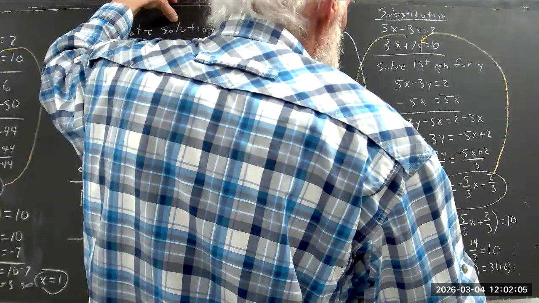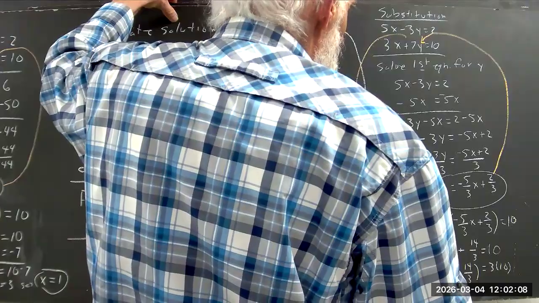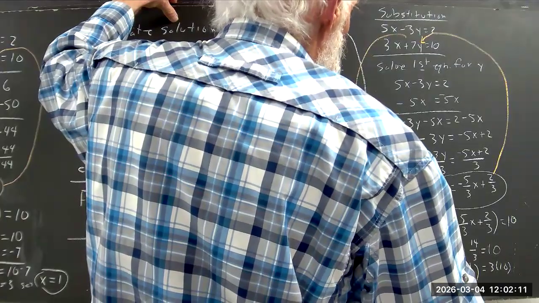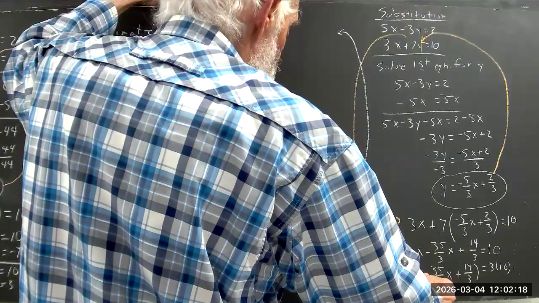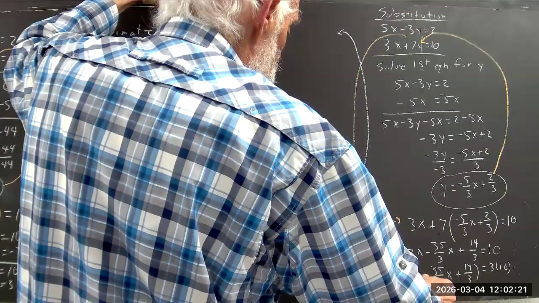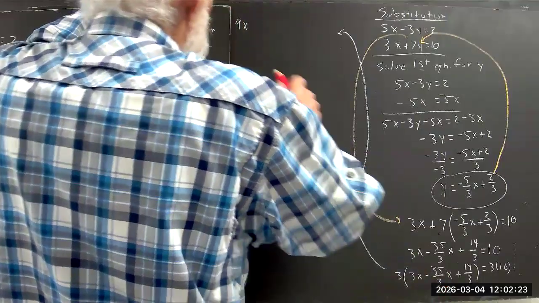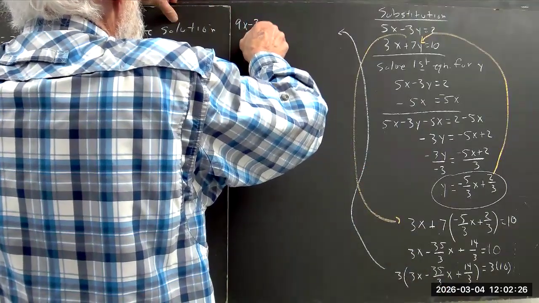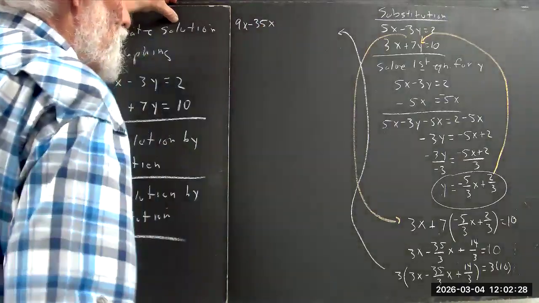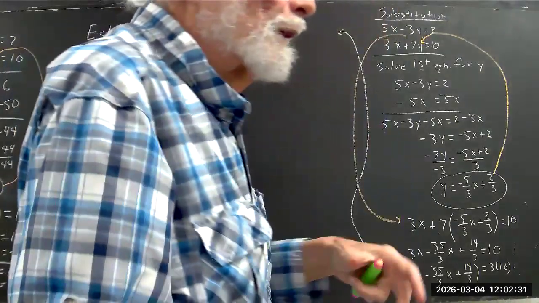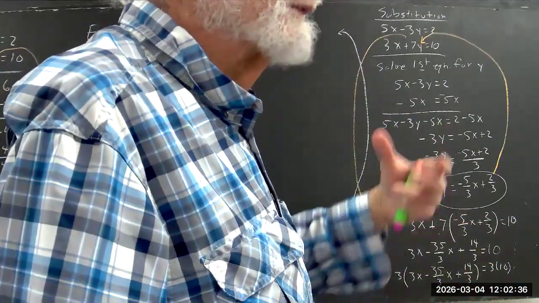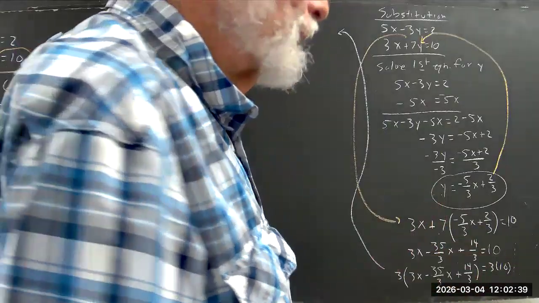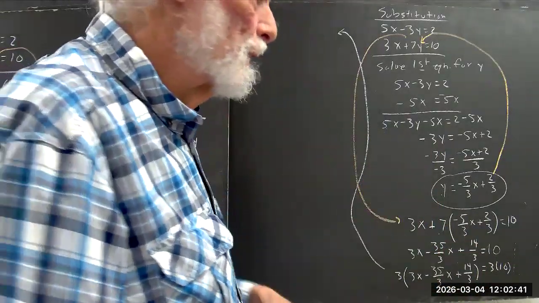And then 3 times negative 35/3 x. The 3 will end up as a factor of the numerator. 3 is the denominator, so that 3 in the denominator divides the factor 3 in the numerator. It leaves me minus 35x. I keep saying all that because people don't understand the rules of cancellation very easily.